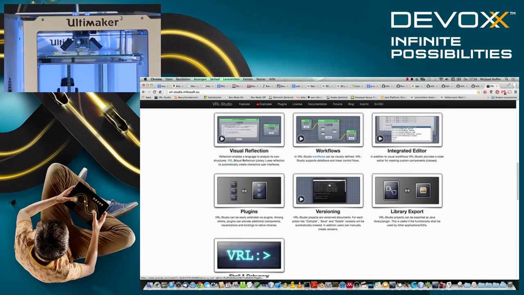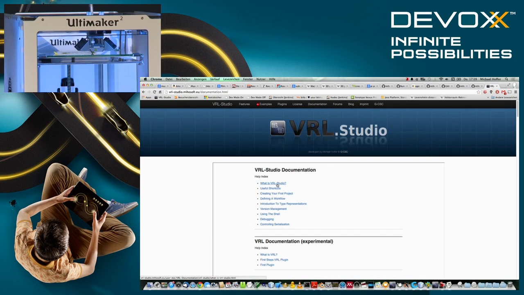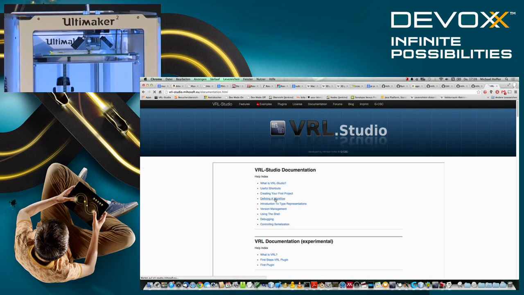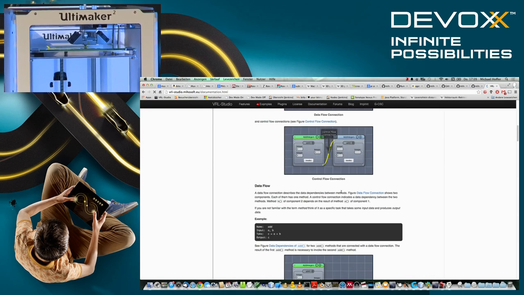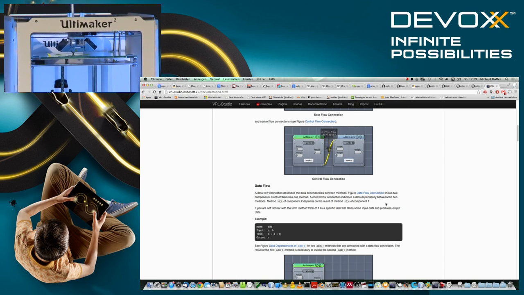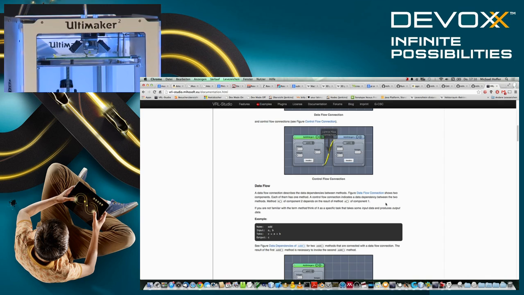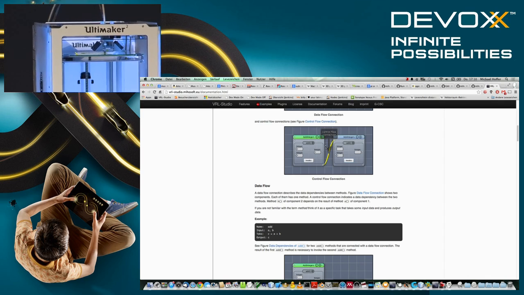Yeah, that's VRL Studio. We have also some documentation online. So you see the most useful shortcuts and how you control the workflow and so on. So, we use it for teaching students mainly, but you could also use it for teaching children or for prototyping. So what I like to do is just explore ideas, and sometimes you just keep it that way, or sometimes I also port that applications to regular desktop applications.